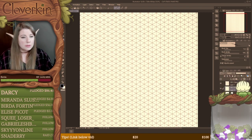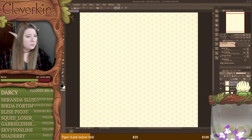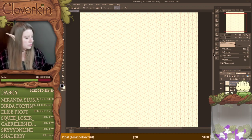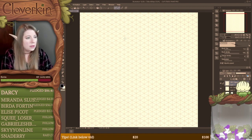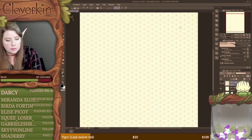Alright, so I'm going to turn down the opacity on this, and then I'm going to lock it because I'm an idiot sometimes and I grab the wrong layer. Alright, so we're good to go on this. Lately I've been really into the pencil tool on my iPad for it. Okay. So I'm gonna need to bring this over here.